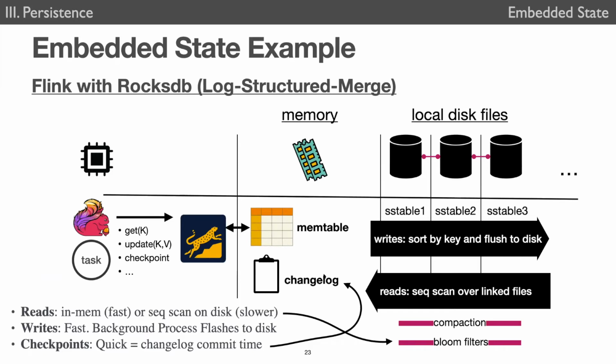So if, let's say, now the key we want to access is not in the mem table, then we have to start a sequential scan on disk through these committed files of states sorted by key, which are called SS tables. That means that reads might take a while, and that will take more than writes. To speed up the process, SS tables are typically compacted and also guarded against Bloom filters to avoid unnecessary scans when possible. Local checkpointing of state can also be made faster through enabling write-ahead logs.